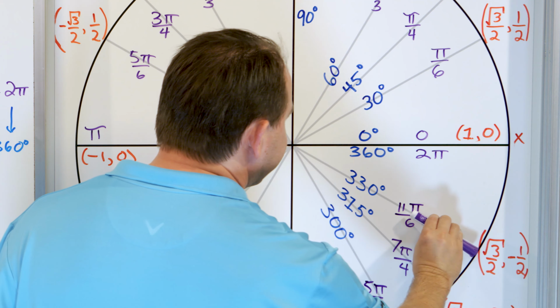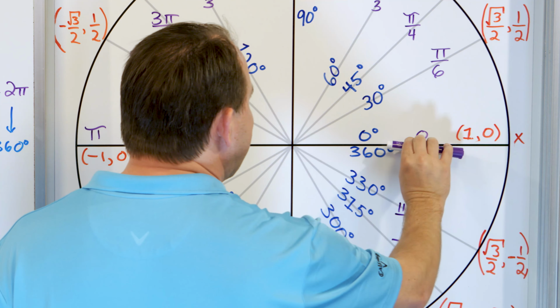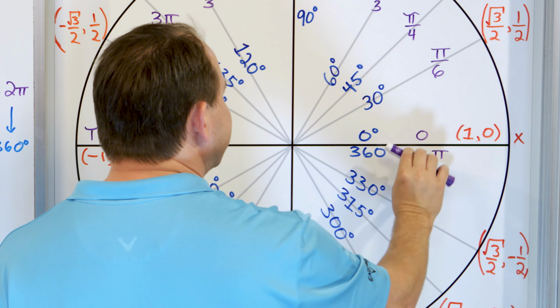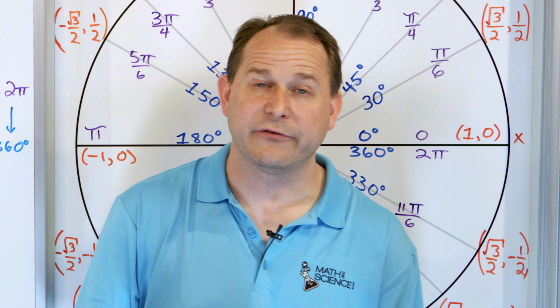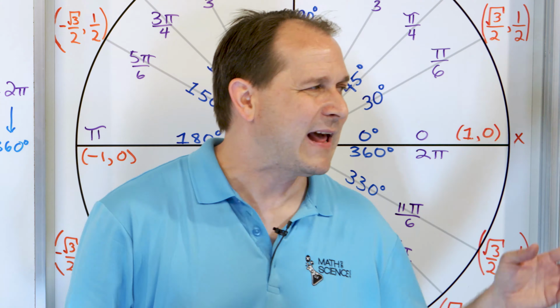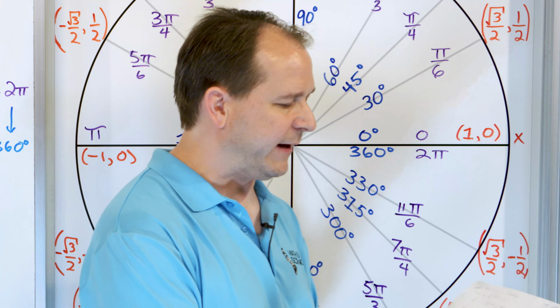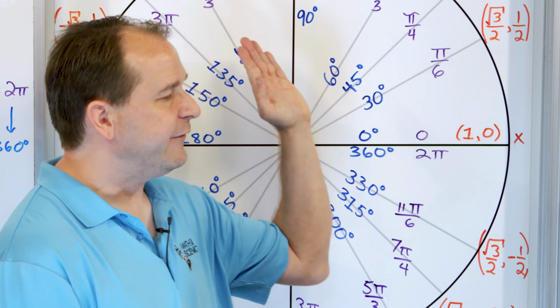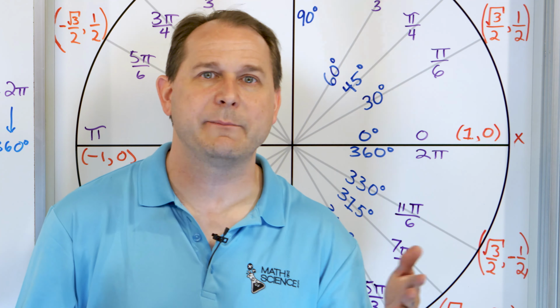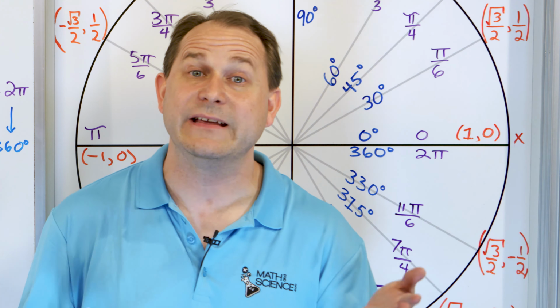I know it's in quadrant 4, and I know it's 30 degrees shy of a full circle because I'm counting in chunks of 30 degrees. So its sine and cosine are going to be the same numbers as sine and cosine of 30, but I have to put the correct signs on there, just like we have done in the past. So we've counted by 90s, we've counted by 30s, we've counted by 45s. The only thing we haven't counted by is 60s.